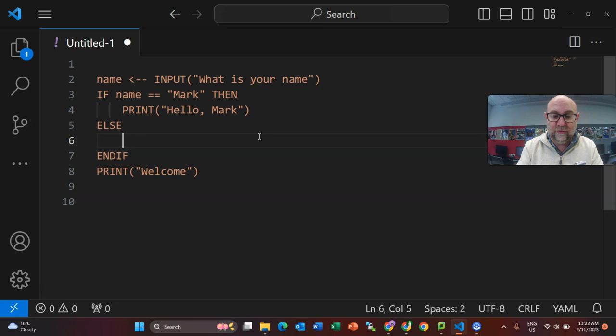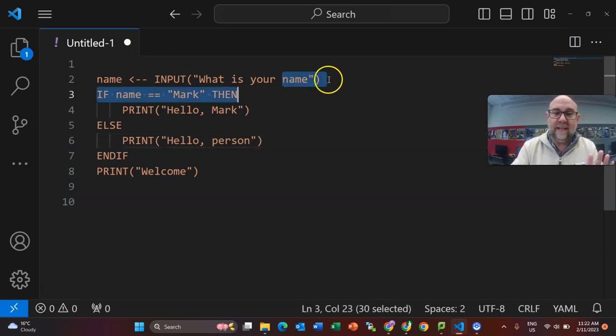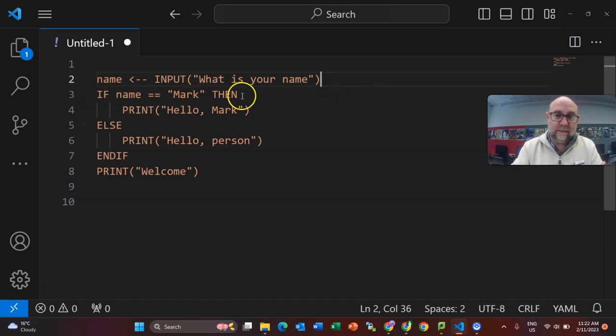So else print hello person. There we go. So let's run this through in our head. I run it through and the person writes in Barry. Well, if name equals Mark, well, it doesn't equal Mark, so we're not going to run that. Else, well, yeah, it is an else because it didn't pass that test. Then we get the else condition and it says hello person, and then it will say welcome. So that's what happens with the input of Barry.